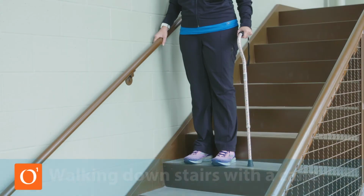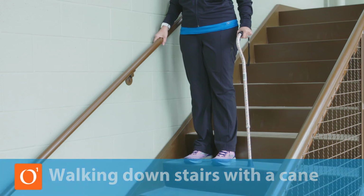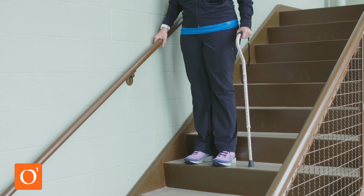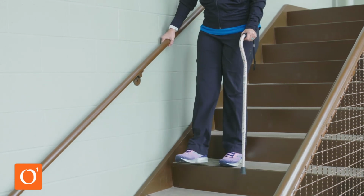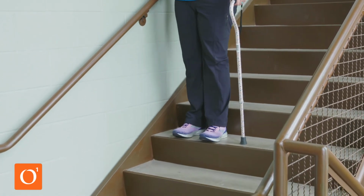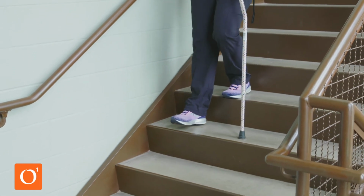Walking downstairs with a cane. Place the cane in the hand opposite the handrail and grasp the handrail with your free hand. Begin by advancing the cane and the operative leg to the step below. Bring your non-operative leg to the same step. An easy saying to help you with the stairs is up with the good, down with the bad.